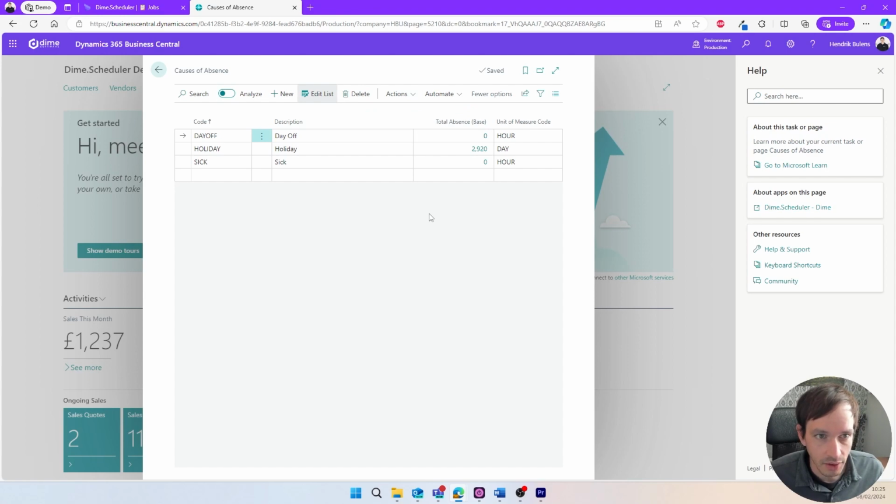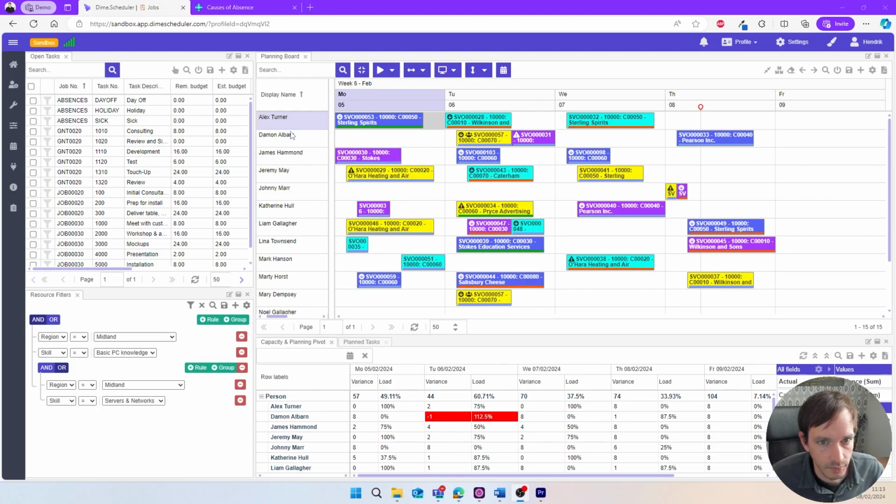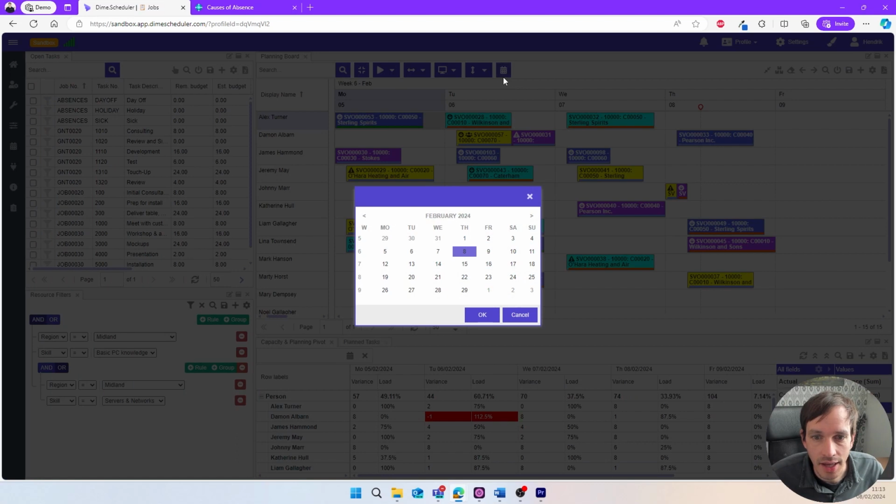Now let's plan an absence and see how this works. Let's say that HR has approved Alex Turner's request to go on holidays next week. The first thing that we'll have to do is visualize those dates on the planning board, which we can do by clicking on this button and then setting the date range of interest.